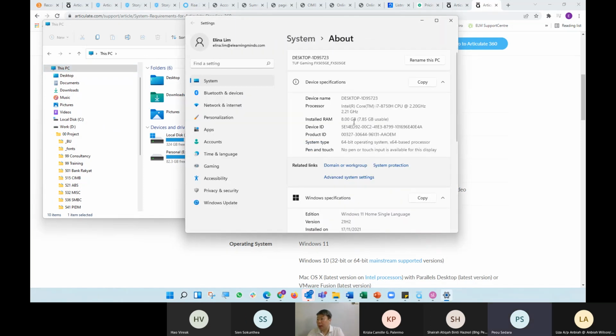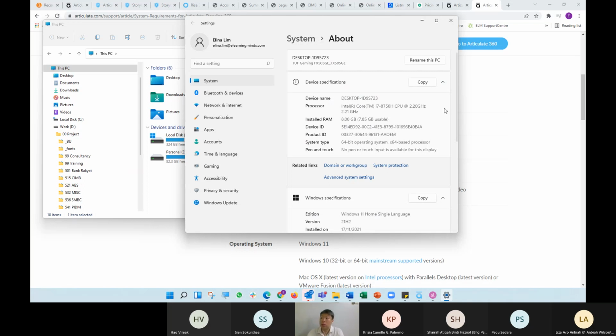Now, mine is 8 gig RAM only. Okay, so video processing or video rendering is slower. Okay, no problem because I don't mainly deal with videos. And also my Intel Pentium chip is the 8th generation. So that's where it starts with 8, the digit 8 itself. Okay, so it's 2.20 gigahertz.